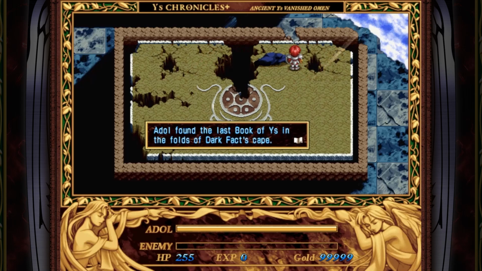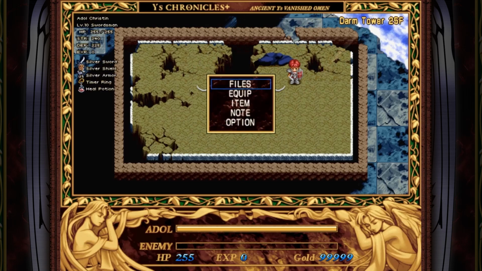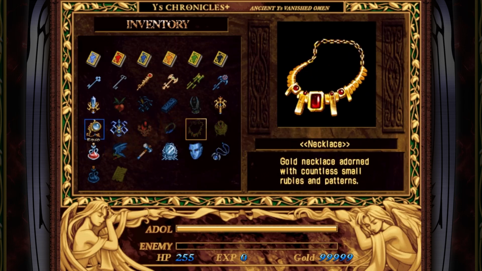Adol found the last Book of Ease in the folds of Dark Fact's cape. The final Book of Ease has been obtained. Well, we've read numbers 1 through 5. Let's get that monocle on and read Book 6.